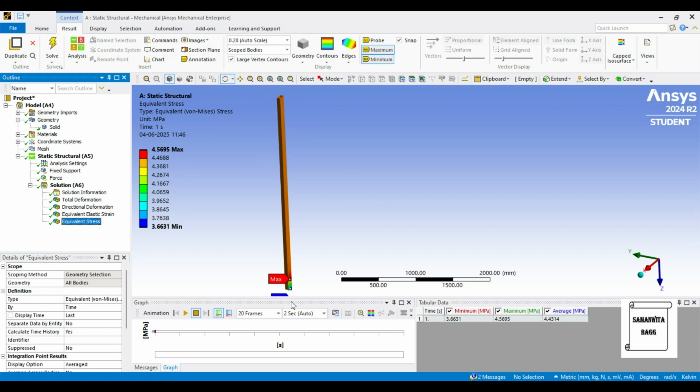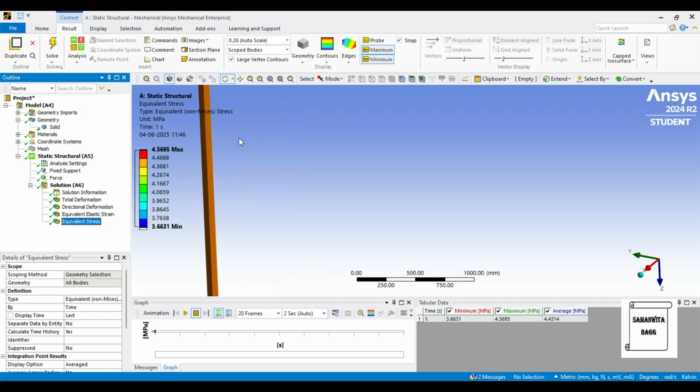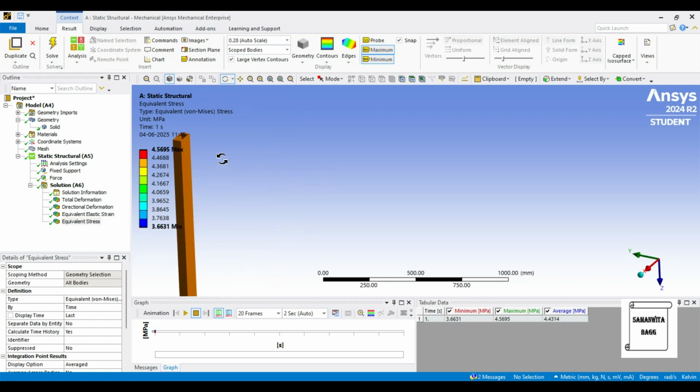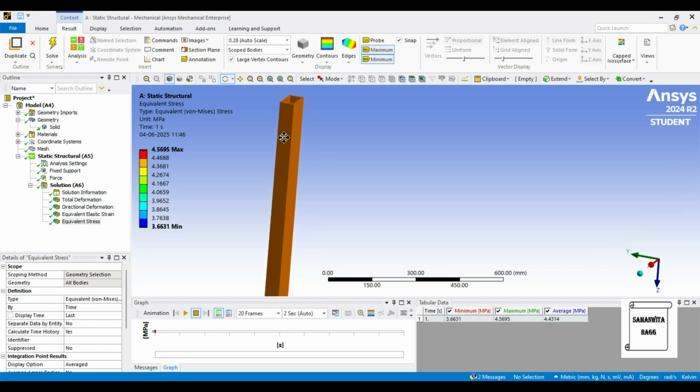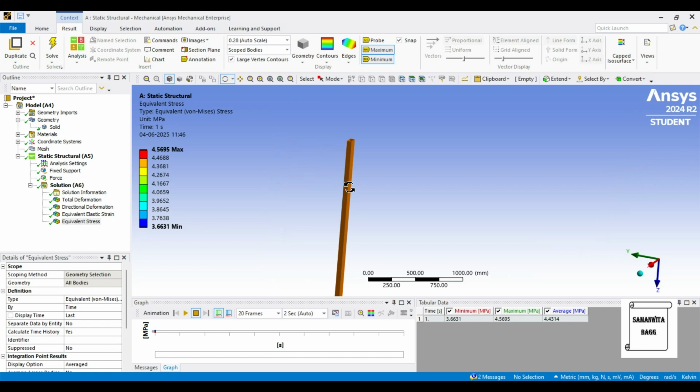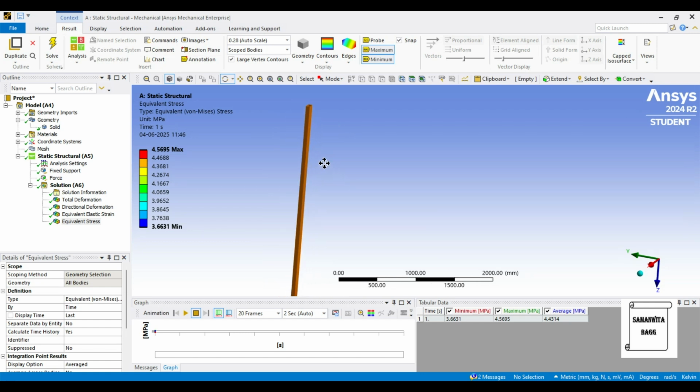It is just that the length is too much for this column, so you will have to increase the dimension such that it becomes more stable under this length and loading. So you just need to increase this thickness over here such that the value of Z is enough for this cross section. You can change the cross section and make this column stable. Also, you can change the load if you want.